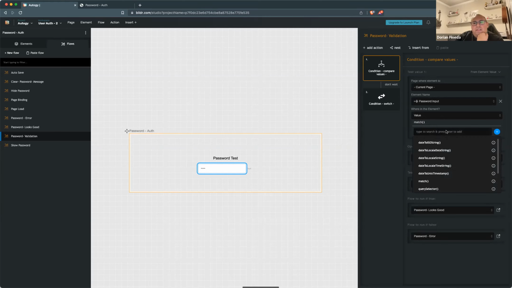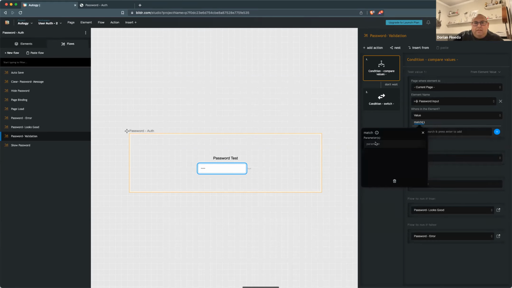Go ahead and select the match that you just added, and then the parameters, how does it start? It's like regexp.